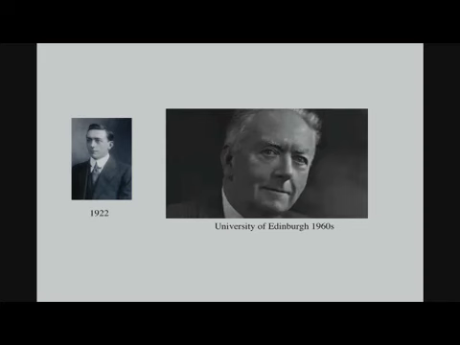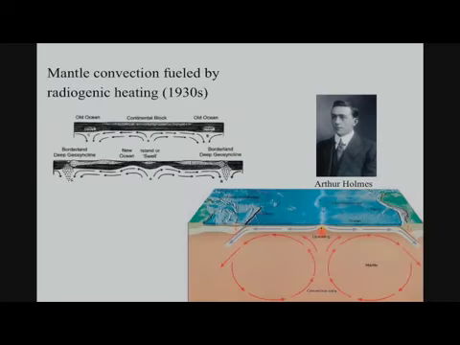Okay, Arthur Holmes. He provided the idea, since he was interested in radioactive decay, and he was one of the first early people who tried to make estimates of the age of metamorphic terrains. He estimated some terrains to be 1,600 million years, which at that time was much longer than what people really like to think about as the age of the Earth. But he also knew that radioactive decay could create heat, and that could therefore fuel mantle convection. And so his idea from the 1930s is really not that much different from what we see in textbooks.